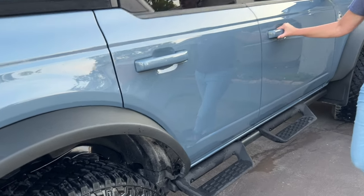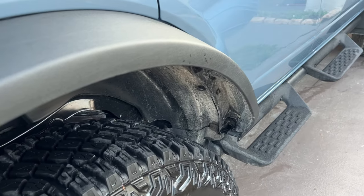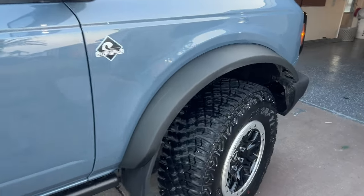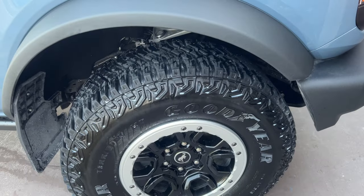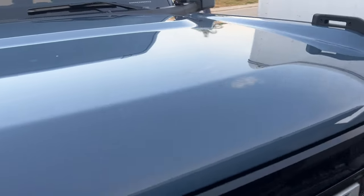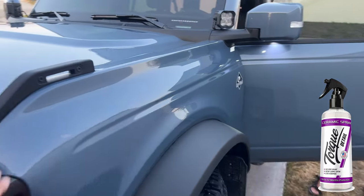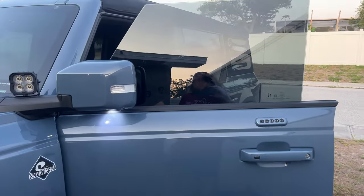She's all clean, back to the way she was. We started around 6:30 — took us an hour to wash her up and clean her up. There's still some remnants underneath and in the wheel wells, but at least the body is clean — no scratches, no chips, thank goodness. We made it out unscathed our first time. We had a great time this weekend, for sure. We've been picking rocks out of the tires for the past five to ten minutes and there's still a ton in there. But that Torx detailing spray really did help protect it — it's smooth as glass again. Time to put her to bed for tonight.